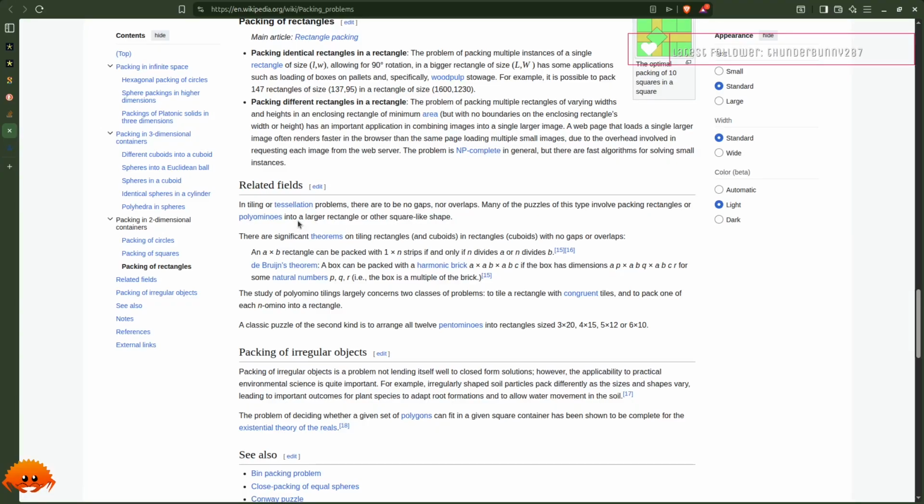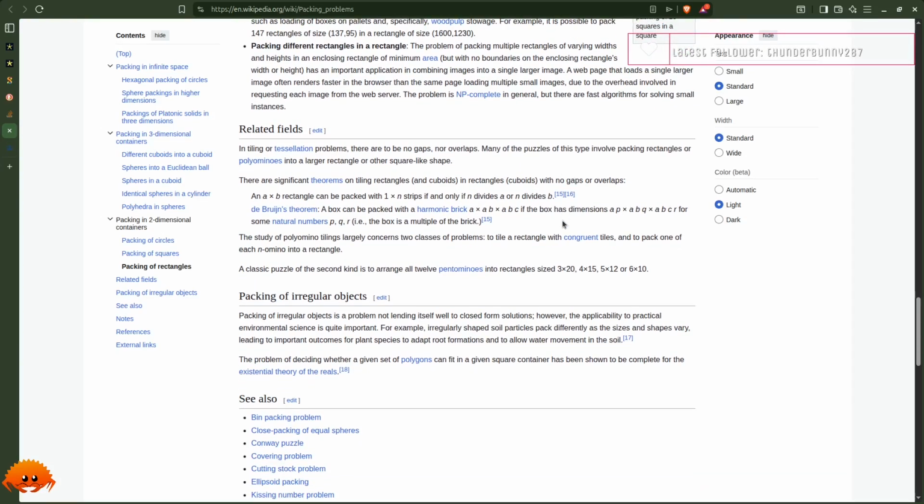In tiling or tessellation problems, there are to be no gaps, no overlaps. Many of the puzzles of this type involve packing rectangles or polyominoes into a larger rectangle or other square-like shape. There are significant theorems on tiling rectangles and cuboids with no gaps or overlaps.